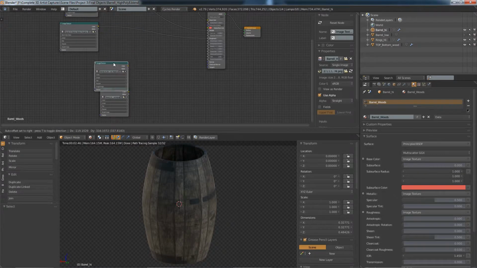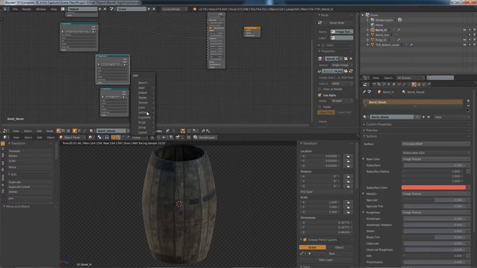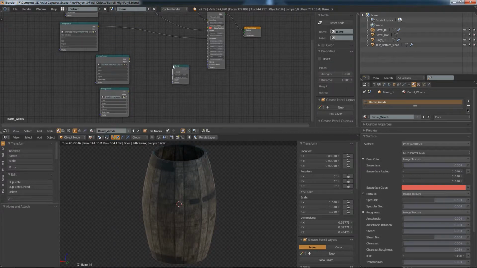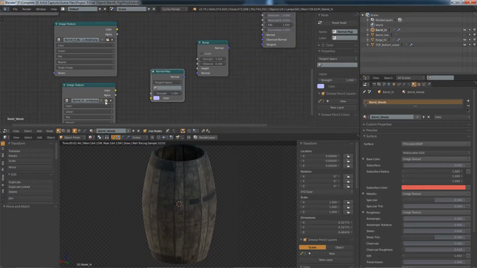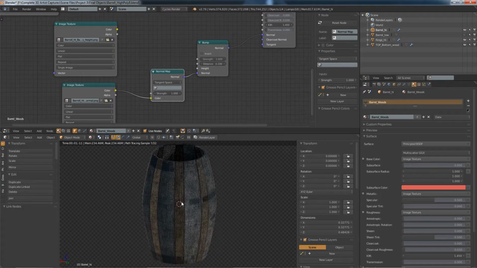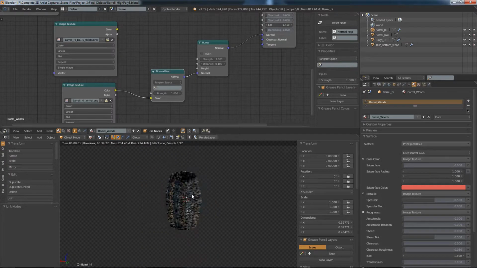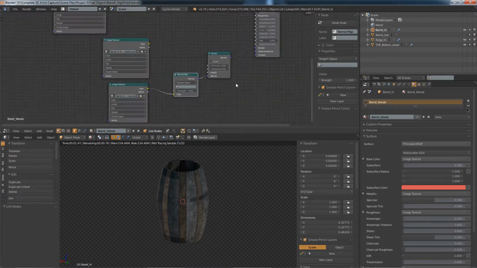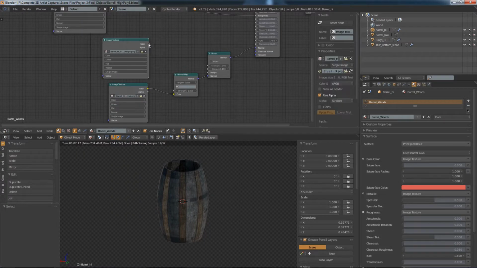So the way the normal map works, and we've seen this again a few times, is we've got a bump map and we need a normal map. We'll plug the normal into the color slot, and that gives us a normal map out, which we can plug into normal and then plug into this normal. So with this normal applied, we get, well, something that looks a little bit strange. Straight off the bat, let's plug this height into height.